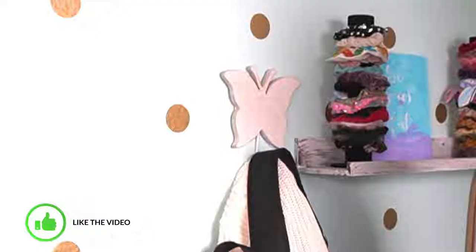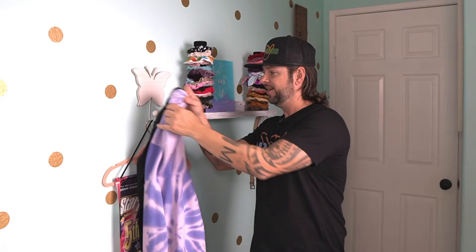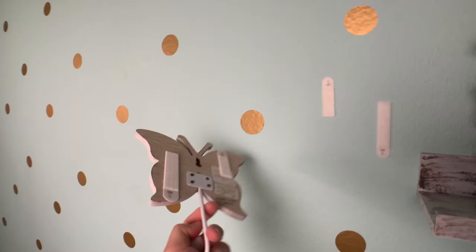When I did the video last year, I was also remodeling my daughter's bedroom and I didn't want to put any nails in here. Pretty much everything on the wall is held up with command strips, minus this shelf — I had to screw that in. But as you can see, we have all kinds of stuff: backpacks, sweaters, hanging stuff. When I pull it off, the command strip is still on the wall, not ripping off any of the paint, and it's a year later holding all this stuff. One thing you need to know about command strips: there is a weight limit — we'll talk about that in another video.